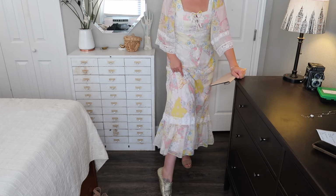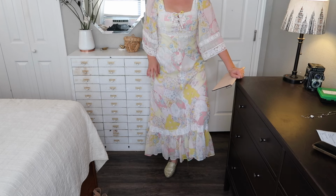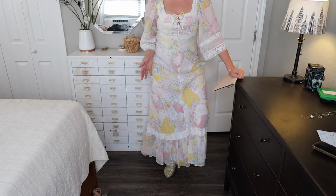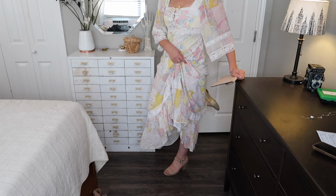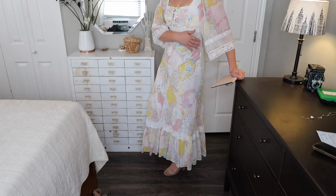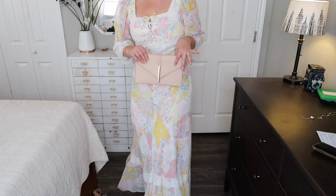You already know, shoe options, we're introducing some new characters. Option number one, this really cute Kate Spade woven loafer. Keeps it a little bit low key. I don't necessarily love it, but it's the best option that I have if I wanted to wear a flat. Other option is this neutral heel, which I think works really nicely. I could see this for like a girl's brunch kind of thing, you know what I mean?